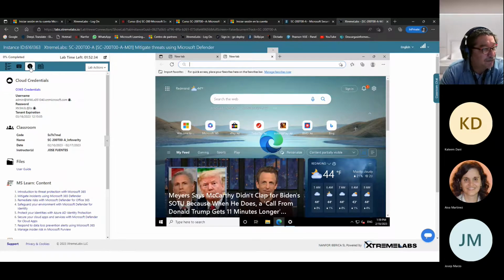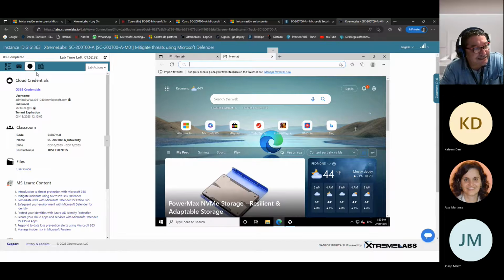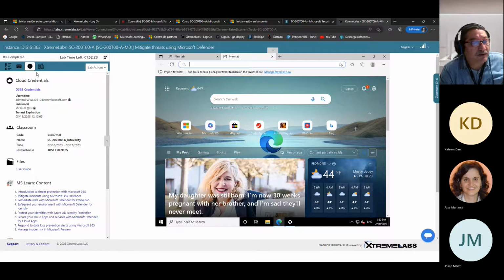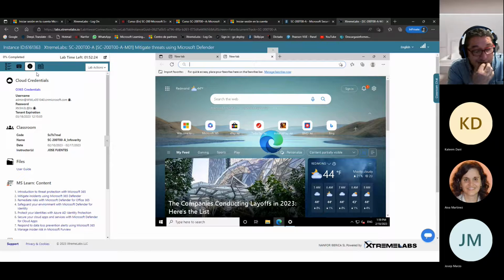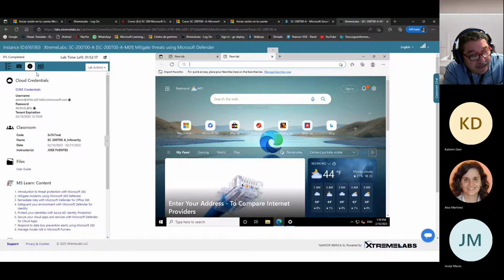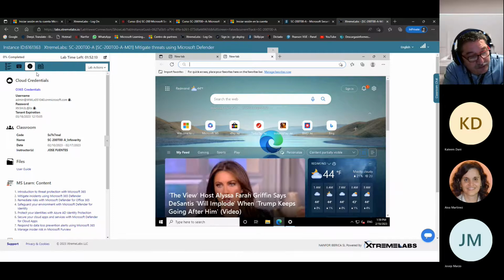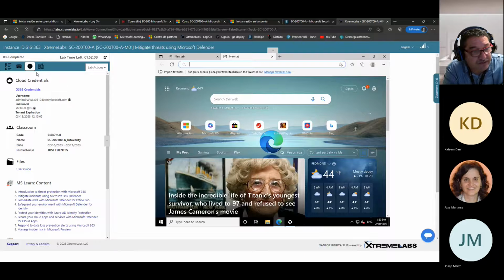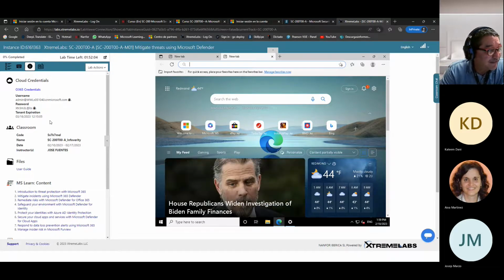And information is important. Information is the credential, the cloud credential. Let's say you are doing a course where you need to use a specific Microsoft software. If so, you will have a license. You will need a license for that software, and the virtual machine will already have that software installed for you, and that license will correspond to a specific user. In this case, you will have that credential in the information.